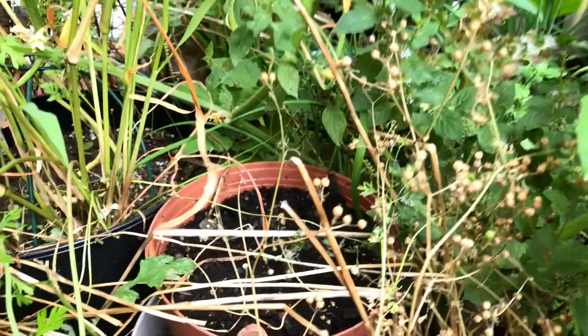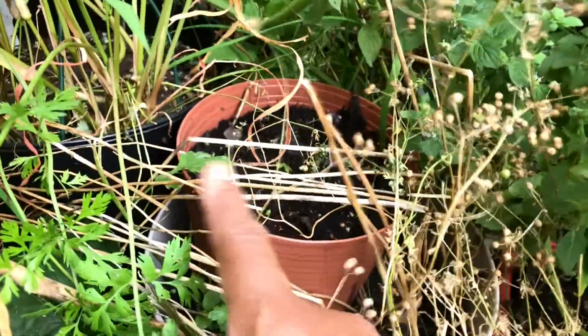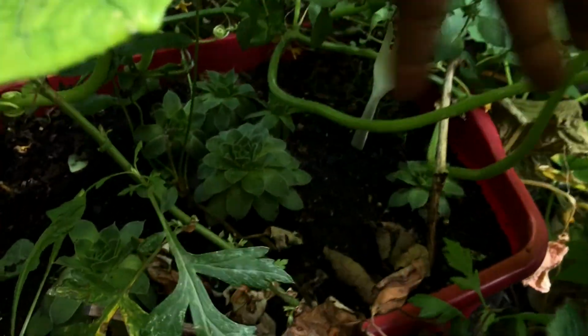This container came from the house. I don't know if you remember this. There was a potato in here. So I'm going to dump it out and see what's in it. But that's another video, because this is the garden update. And the cucumber ran all over the place. And the flowers under here. Remember these guys? Oh, remember these guys? Yeah. So anyway, I'm here because I'm trying to get to this cucumber that's hanging down here.